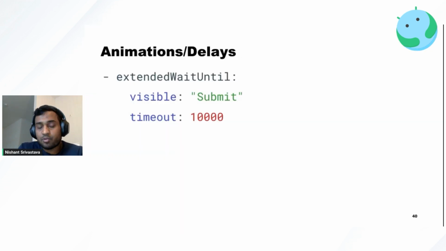So one of the ways that you would do this, and I've already shown this, is extended wait until. Basically, you're saying that I'm going to wait until a certain element is visible on the screen. And then I also set a timeout. In this case, it's 10,000 milliseconds. And it's going to wait for that number of milliseconds. And then if it cannot find it, it will fail, or if I find it, it will right away go to the next step. So it's not going to exactly wait for 10 seconds if it finds it in, say, 2000 milliseconds. If it finds it, it will just move on to the next step and continue with the whole thing.